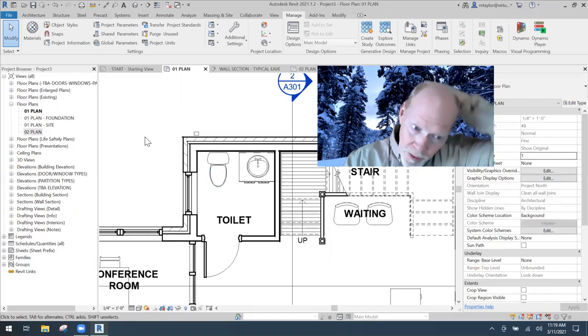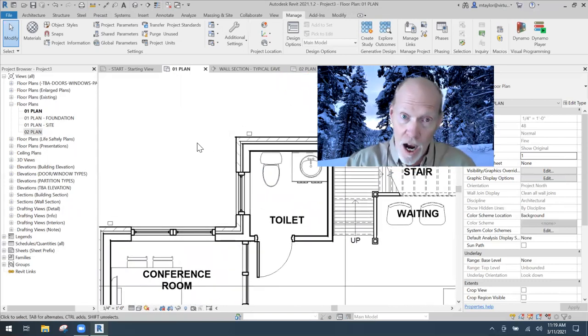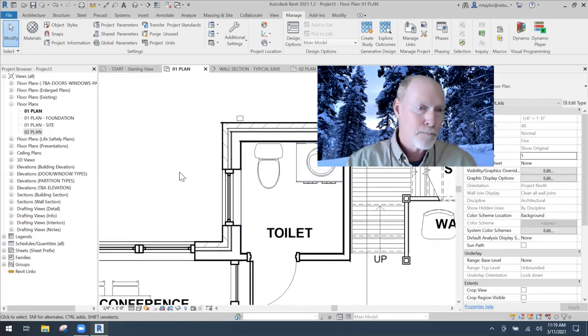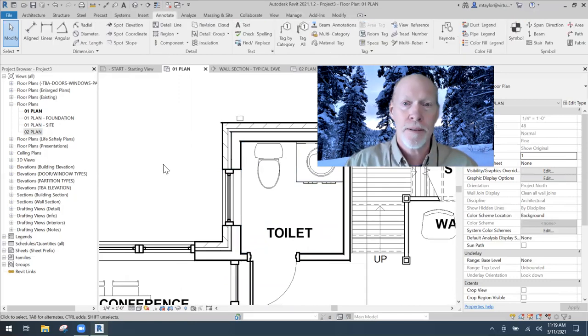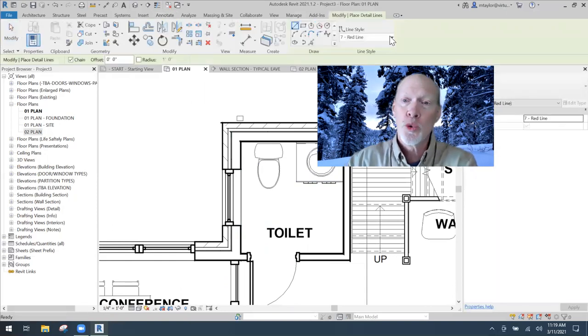Now, let me show you what kind of line weights I've got set up in my project. For when I get to detailing, I want to match these things, okay? So let me just show you. If you go to annotate and you click on detail line, this drop down shows you the different lines that are available for you.